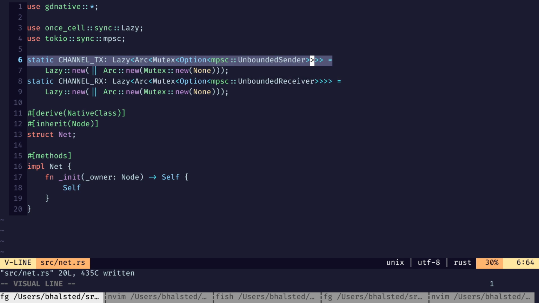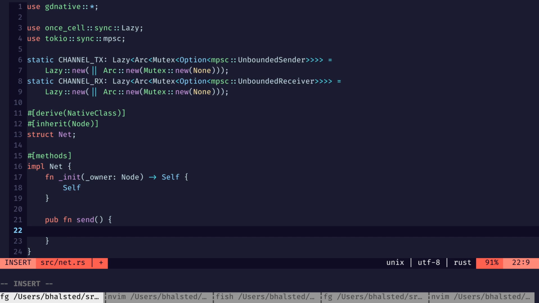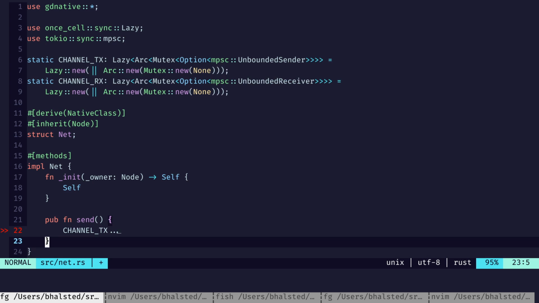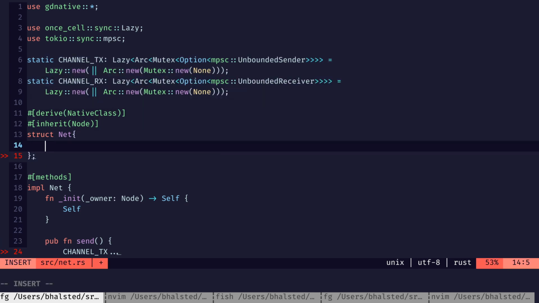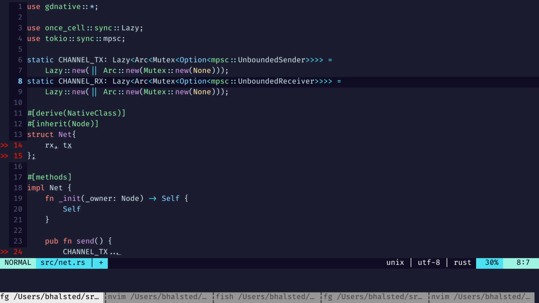No, I want. So to the code elsewhere, we'll have something else in here that's a function send, right? And this will go through and use channel TX right here, right? And then we'll have the thread receive on its RX. So this is kind of like the public facing one. I think inside of here, we'll end up having our incoming, what we're going to receive on RX and TX inside of here, that map to these channels here. So going with the duplex thing. I did like the idea of something sending a channel that it wanted a response on. But I don't think the stream is going to work like that. Interesting idea.